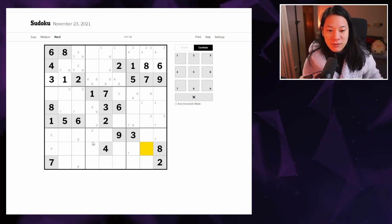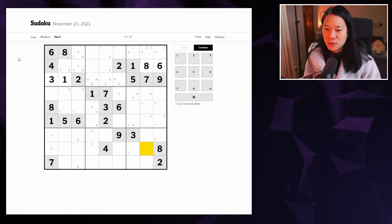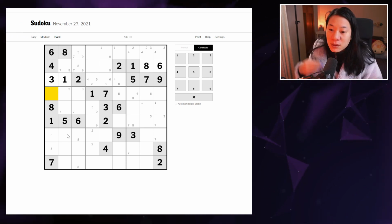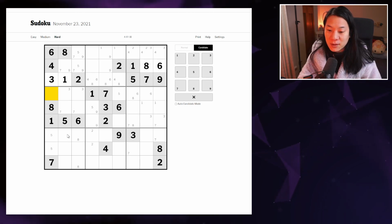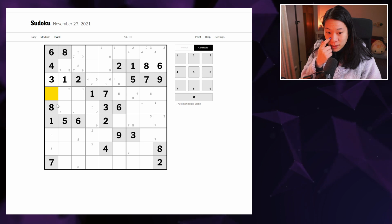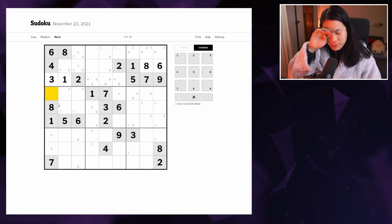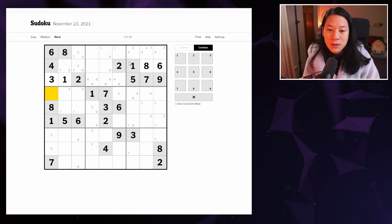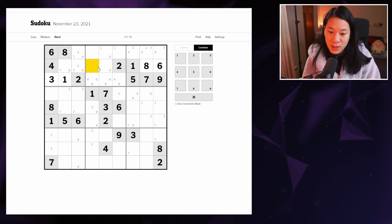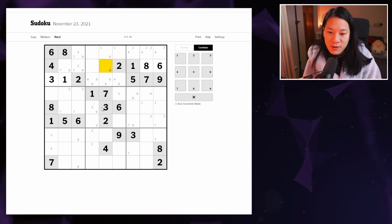Okay, now that that's out of the way, can we see any weak areas on the puzzle? We looked at this column already and we can't unveil anything. It's 2, 5, and 9. So I've got 2 and 9 there, which I don't think is that useful. Okay, any other weak areas? 5, 7, 9, and 3. 3, 7. So that's 5 and 9.